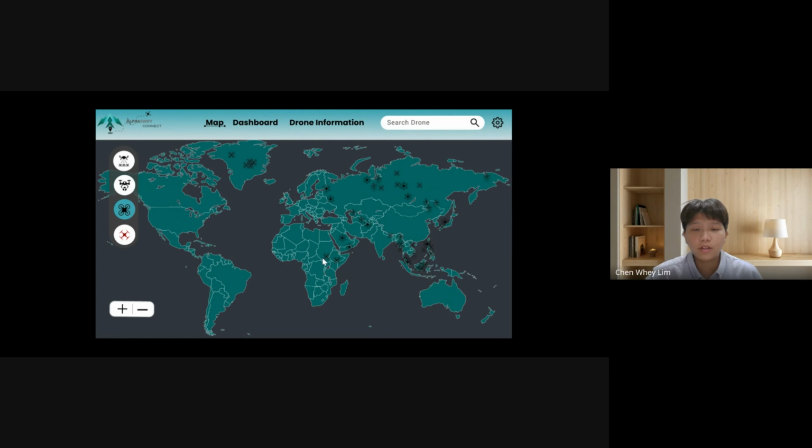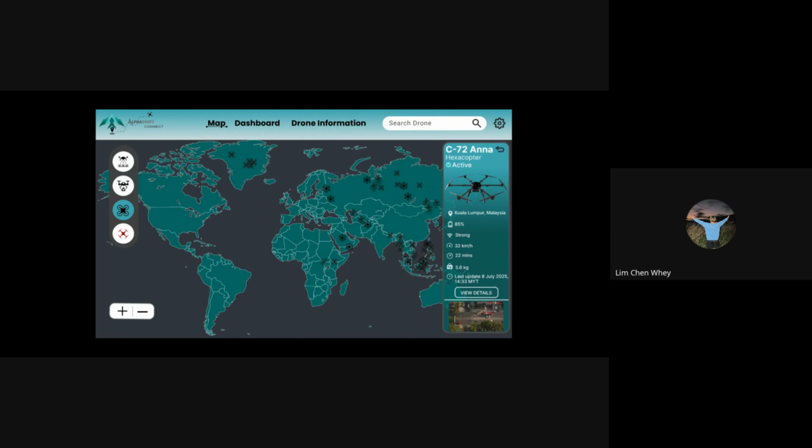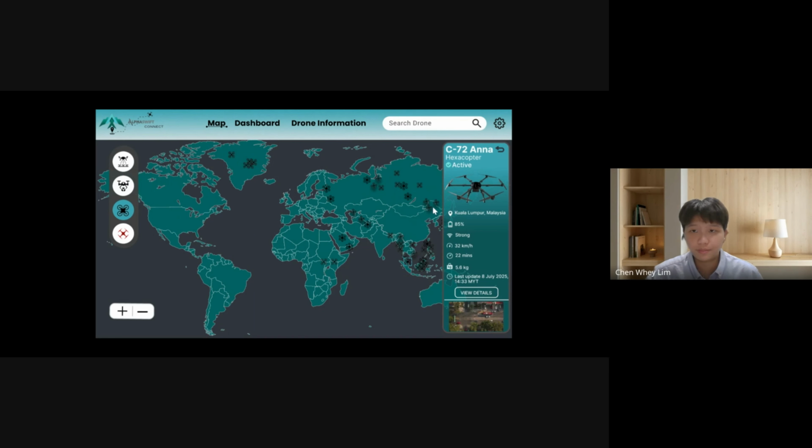So when user hovers over all these small icons, you will see the ID of each drone. Let's say I want to click on this cargo drone. So it will show the brief information of this drone with whether it is in active or inactive state, the picture of the drone, the signal, the battery, the location, and also the camera view.